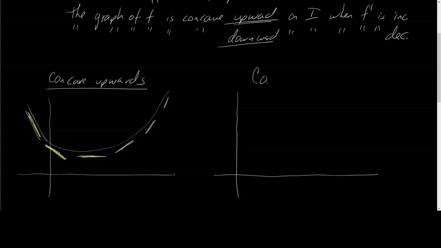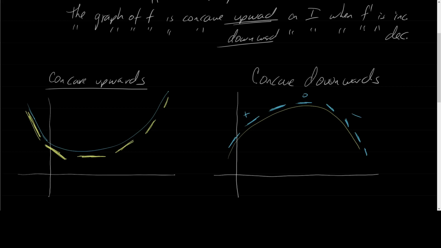For concave downwards, it's essentially the same idea, just facing the other way. So this is going to be concave downwards. And in here, let's say that our curve looks like this. That's concave downwards because let's look at this from left to right. What's going on with the slopes? Well, we have positive slope, positive but less positive. This could be like a slope of 2, but this would be like a slope of 1, slope of maybe 1/2, 0, and then negative slopes, and then more negative.